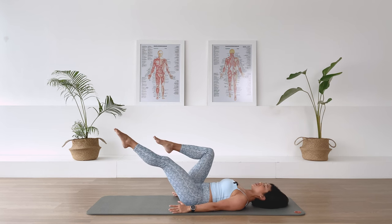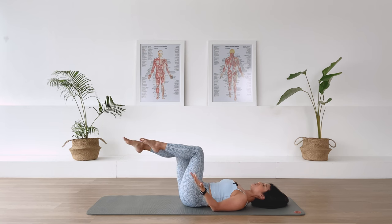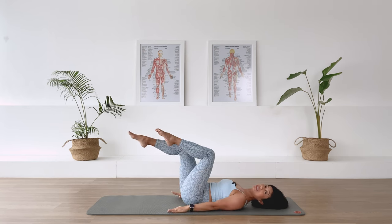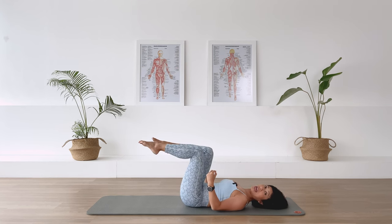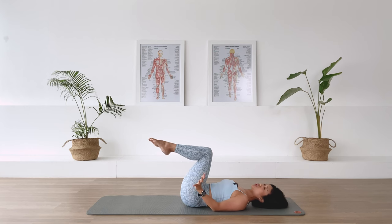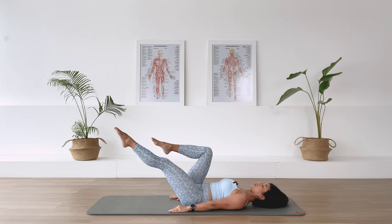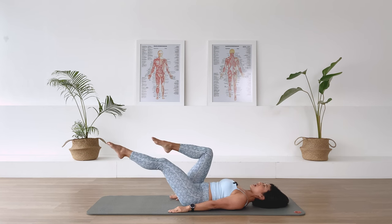If you find it challenging to maintain that curve in the lower back and straighten your lower back, I suggest you imprint the lower back onto the floor so your tailbone is slightly tucked under, and just find an angle that works for you today, that you feel the work is in the abdominal and not straining the lower back or the neck. I'm gonna leave it to you. You choose one version that works best for today. And let's do one more each side. Last one. And bring it in.